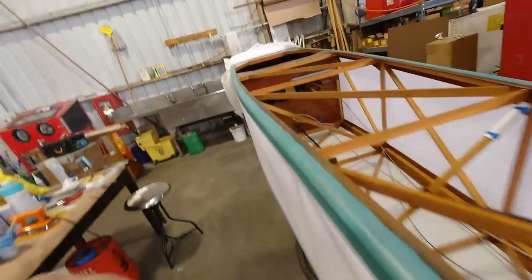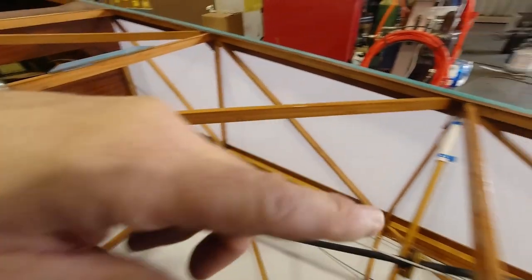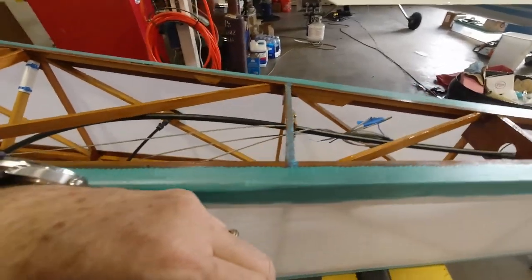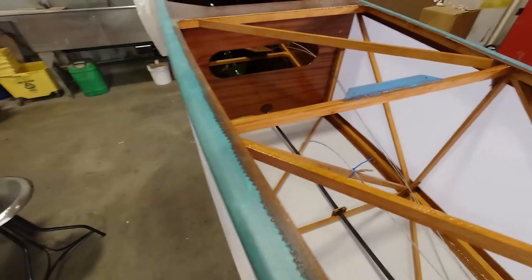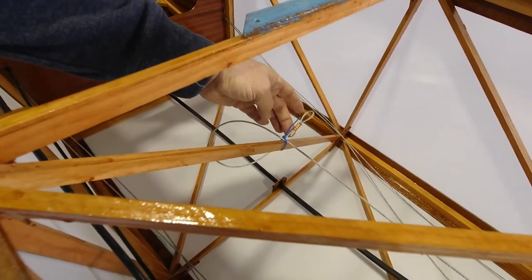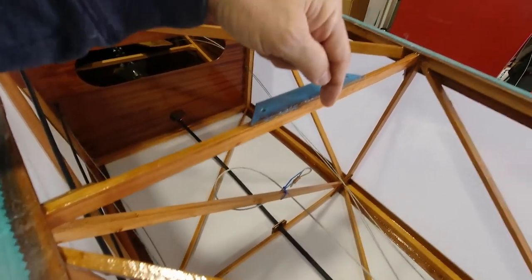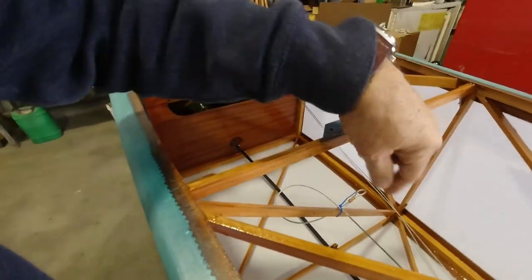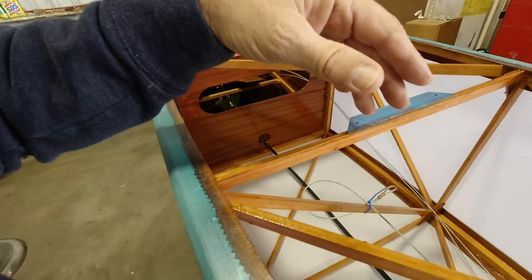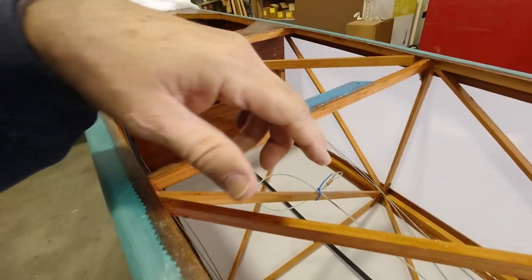So I went through and just double checked everything on the inside. And everything looks good. I've got to work with my seatbelt cable, which I'll have to make a small hole in the fabric for, just behind this member, and then we'll pull that up through here, and it'll have to stay on top. I'll have to tape it down somehow so that it doesn't go anywhere and fall back in.